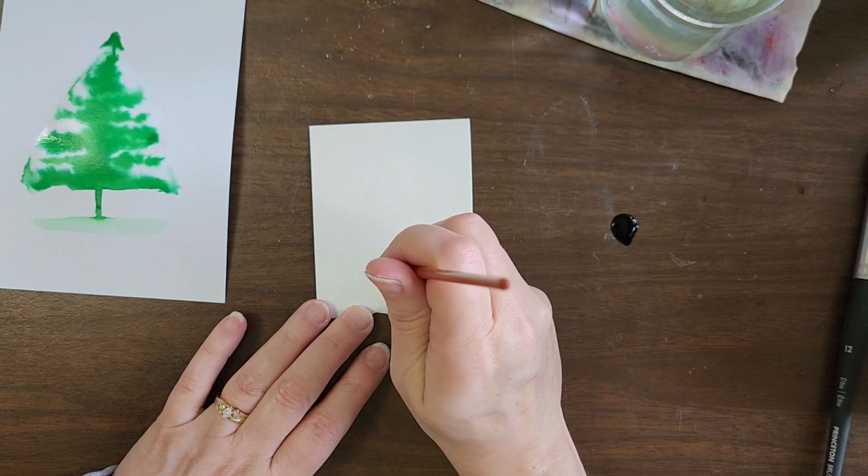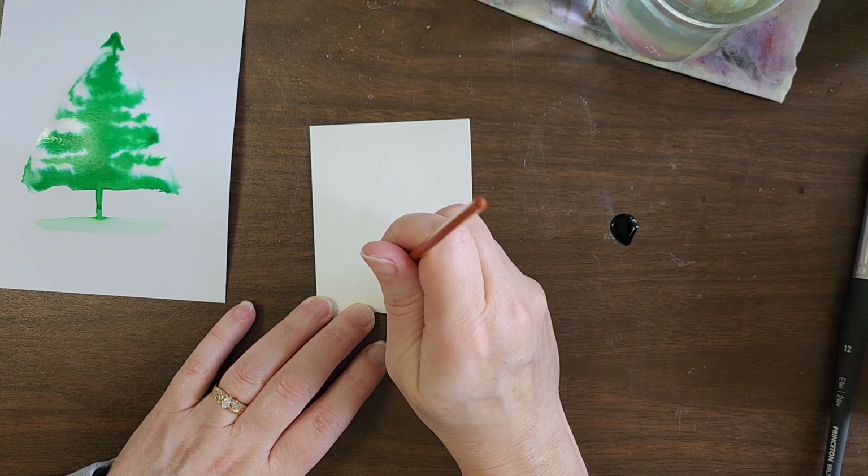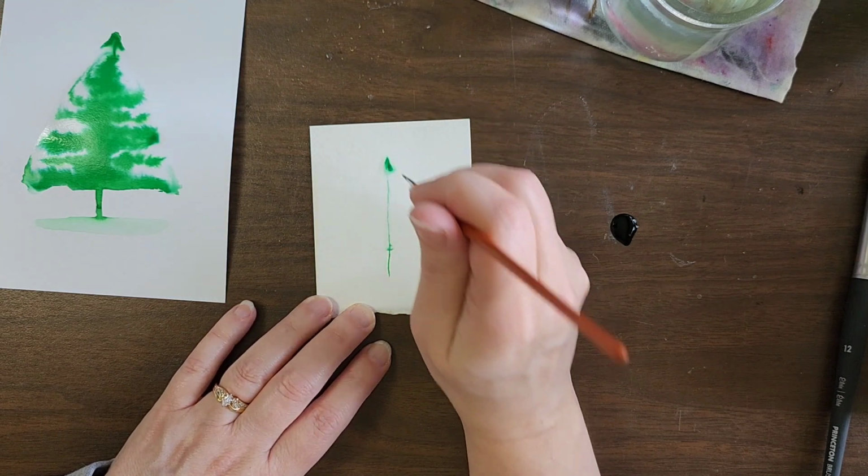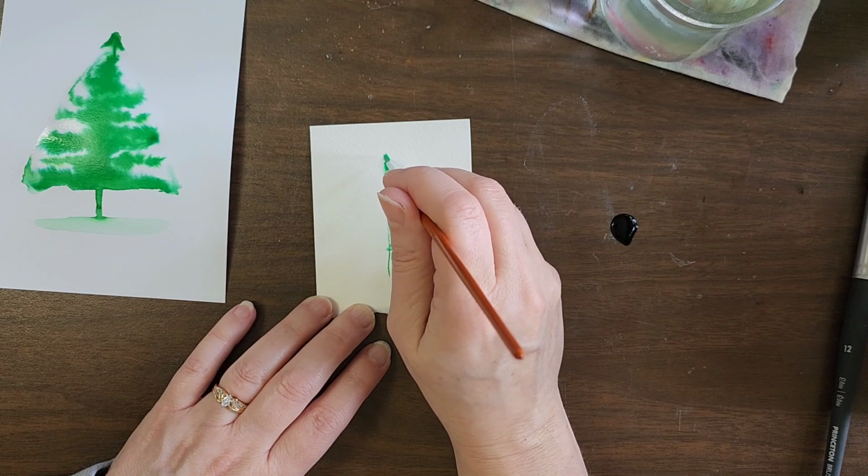But you're trying. You're going to start down here. You're going to go straight up through. And that is underwhelming again.